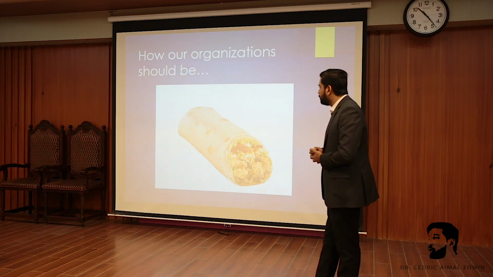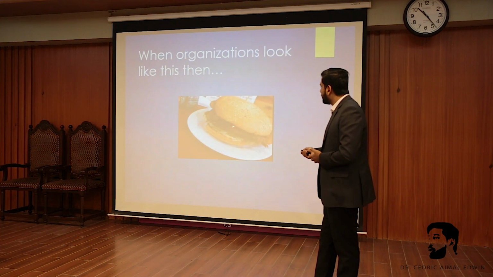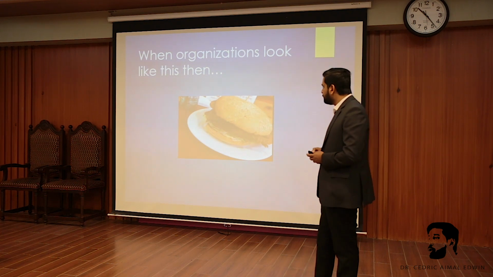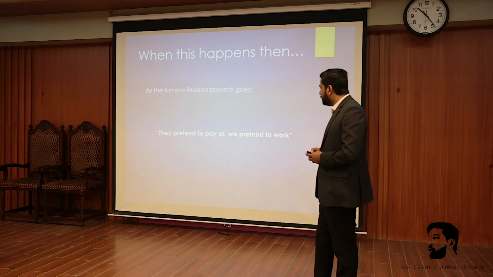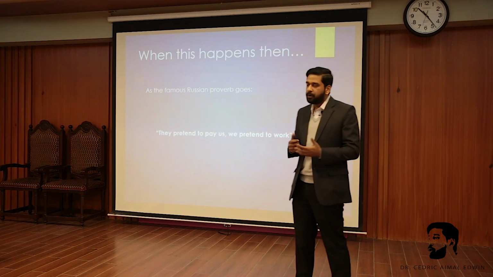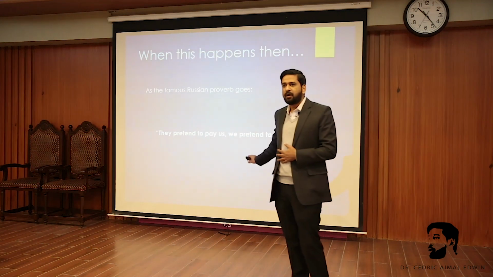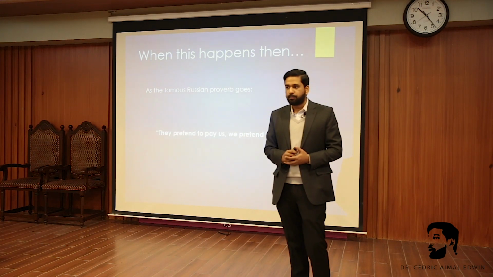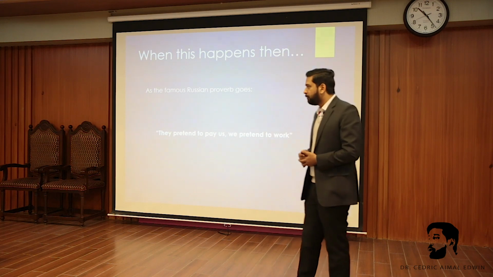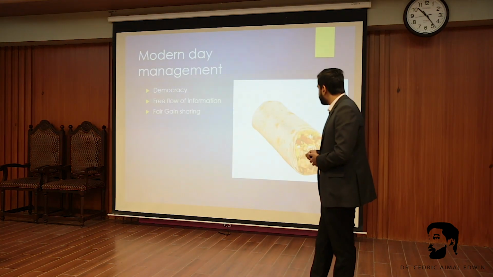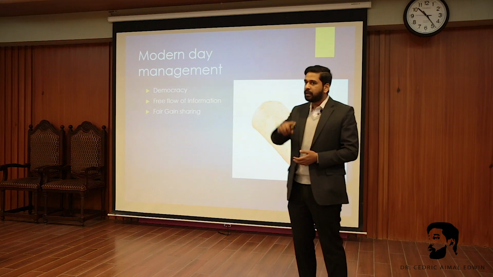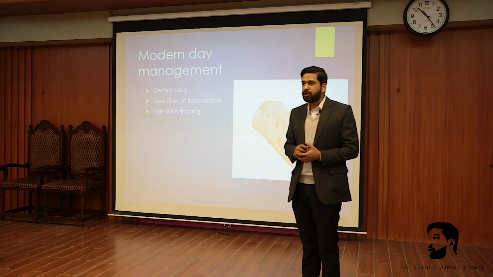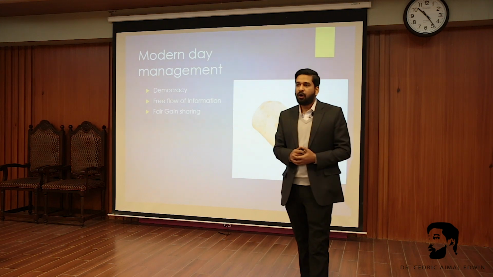But often we notice that organizations look like this, and when they look like this, then according to the famous Russian proverb, they pretend to pay us and we pretend to work. And this is a recipe for disaster. That's not how we want our organizations to go. How we want our organizations to be, as I've mentioned, is like a burrito, a thin layer of management that provides just enough stability. But then the question is, what is this thin layer of stability?